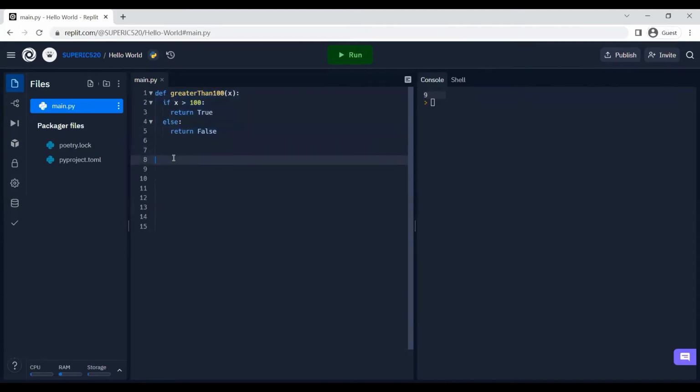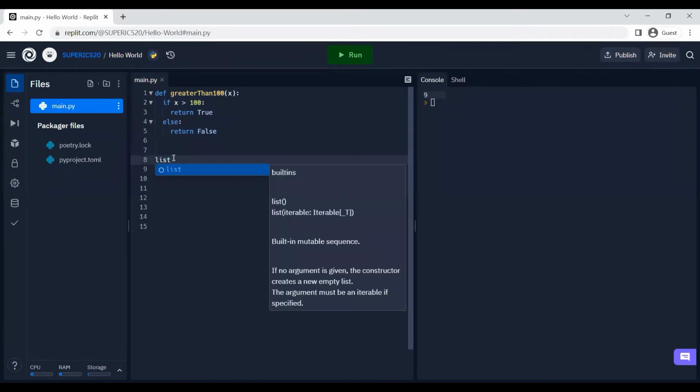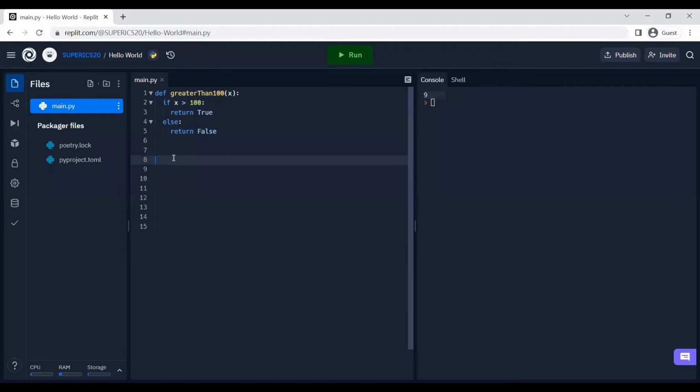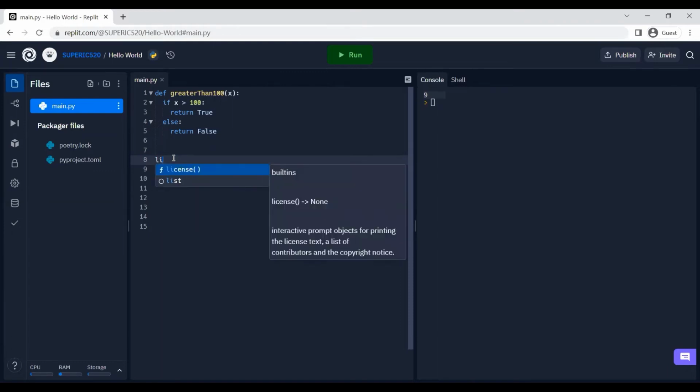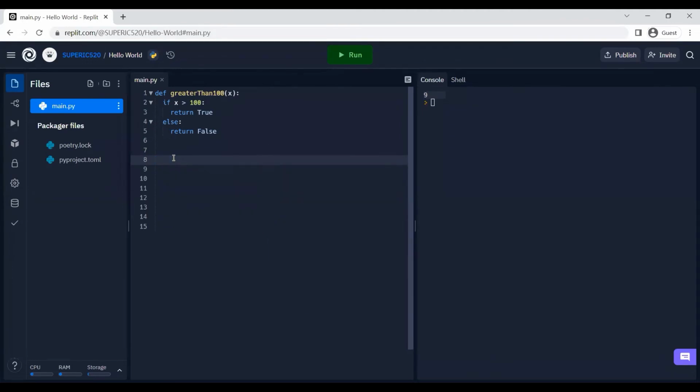So how do you make a list? If I call the list, I can't just name it list because this is actually a used name in Python. It's used as a function. So you cannot call it list. Let's call it list A. And how do you make a list?